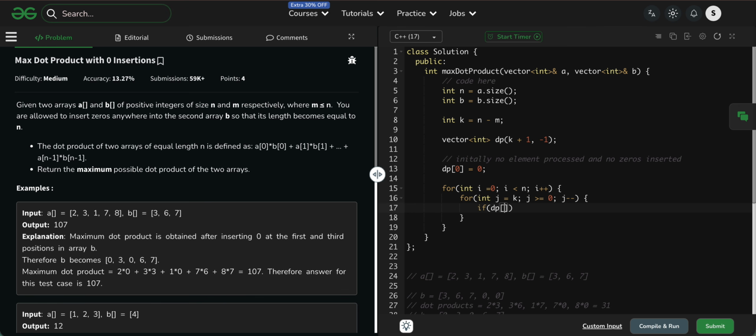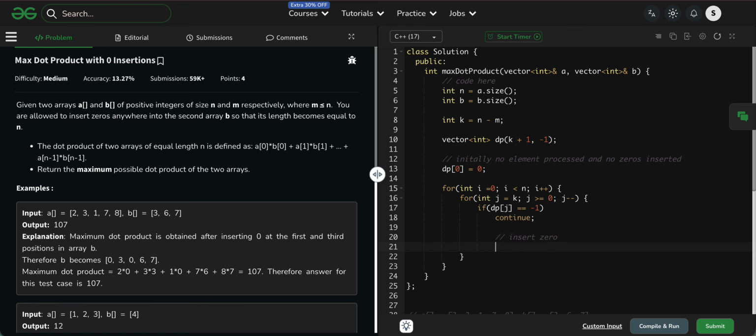If dp of j is equal to minus 1 then continue, right? Now option 1, insert 0, there is insert zeros, right?